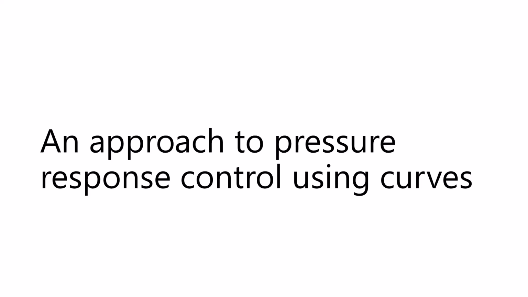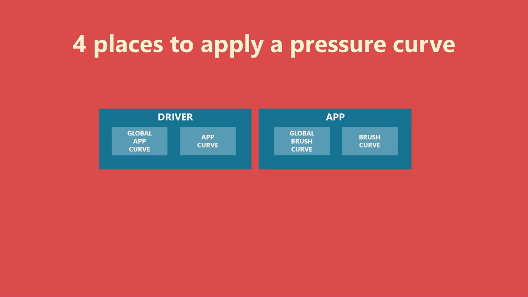Things are starting to get a little complicated now, aren't they? There are pressure curves popping up all over the place. We need to develop a clear approach to which curves we're going to use, whether in the driver or in the application, and which kinds of pressure curve shapes belong in those places. We have 4 places we could apply a pressure curve. In the driver, we have the global application curve and application-specific curves. In an application, we have the global brush curve and brush-specific curves.